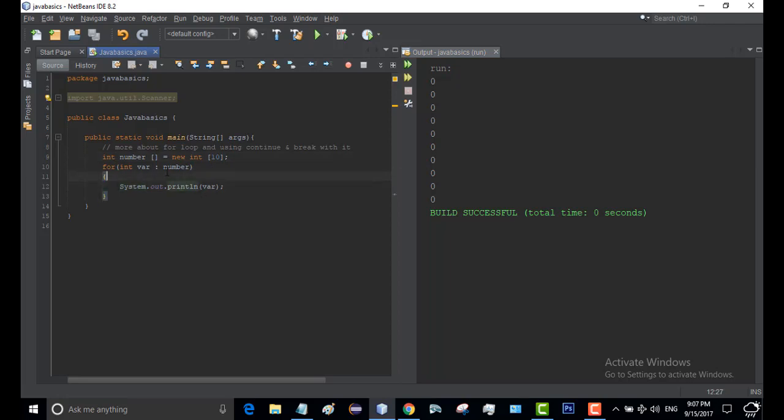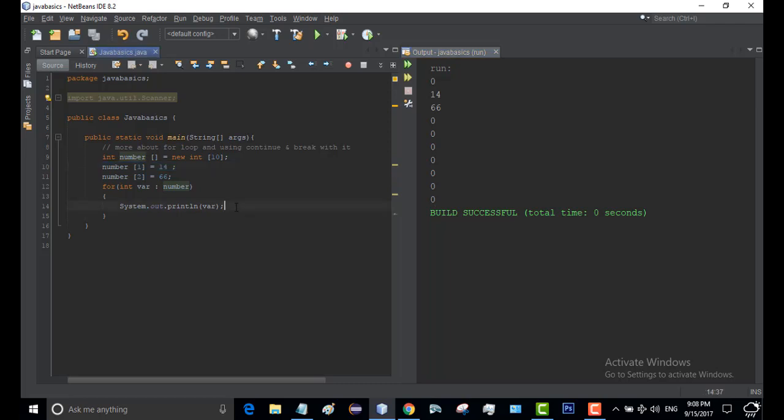What happened is that it took each value inside the array and put it in var, and in each cycle it prints this var. For example, if we change the value of some variables inside this array and make one equal to 14 and another equal to 66 and run it again, it gives me 0, then 14 that we had created right here, then 66, and the rest will be zeros, of course, as we had no change for them.